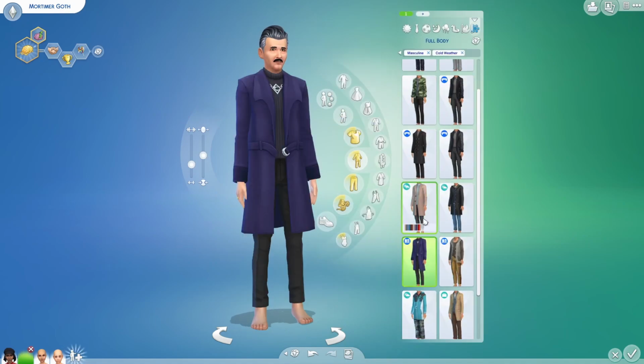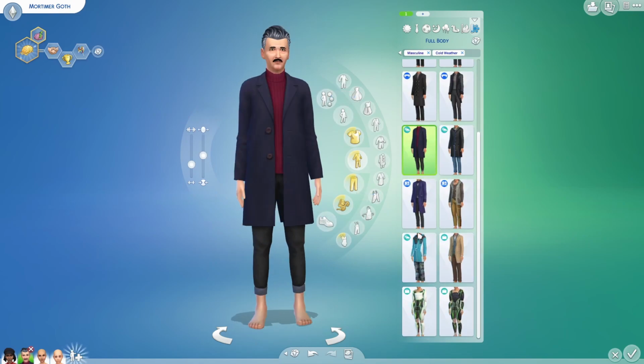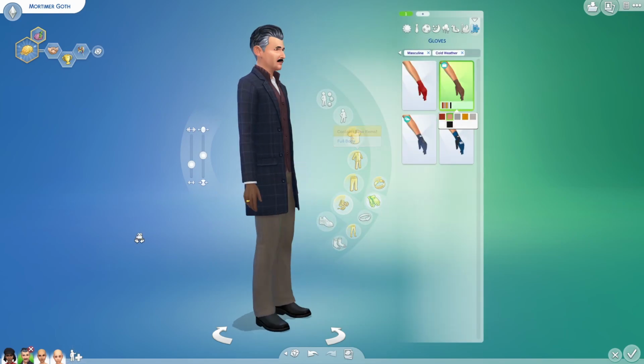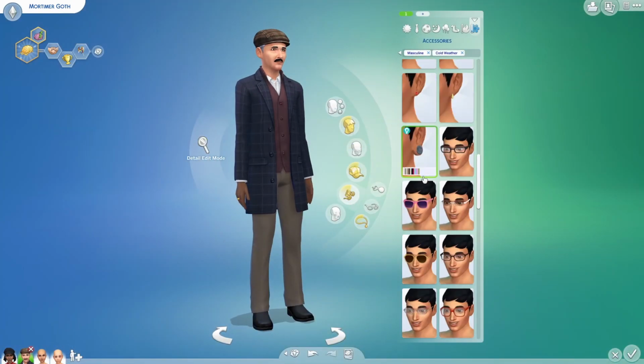For winter wear, I wanted to keep it very upper class, so kind of something that maybe you would wear to go clay pigeon shooting or to go fox hunting in. I'm not saying that he does those things, but I just wanted his outfit to be reminiscent of that culture.